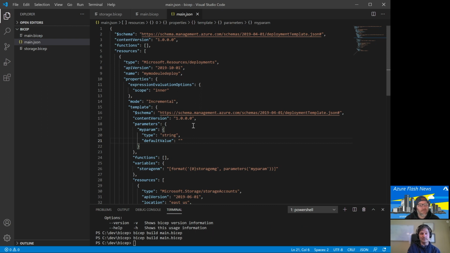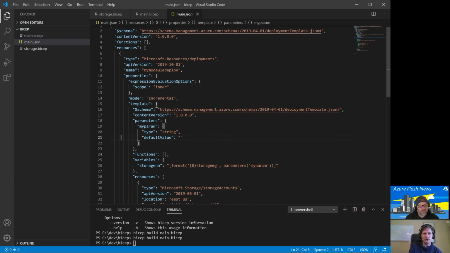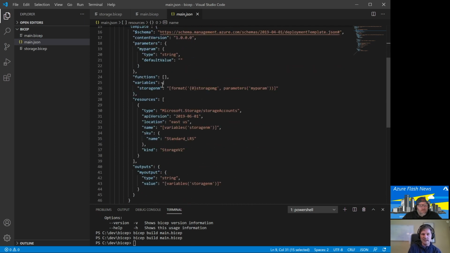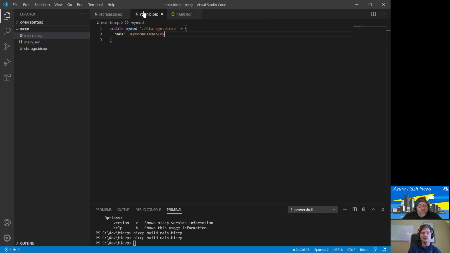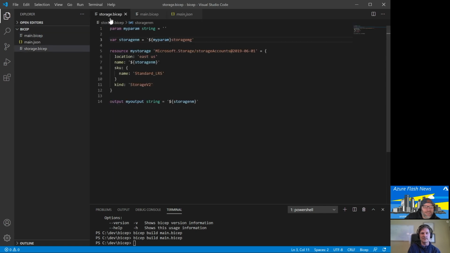That's right. And so now this ARM template is starting to look kind of complicated here, but let me show you what we're doing here. We're actually deploying a resource of type deployment. So this is a nested deployment for those of you who have done ARM template nested deployments. And we actually do have to give the nested deployment a name. That won't show up in your Azure infrastructure afterwards. It's just a name for the nested deployment. But inside that nested deployment, here, of course, is the storage account. Now, what you really care about as a cloud builder is that I have a module definition that references this module here. Love it.